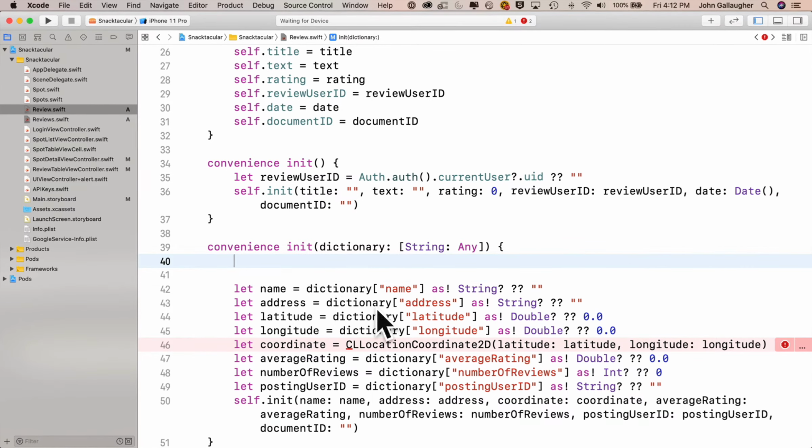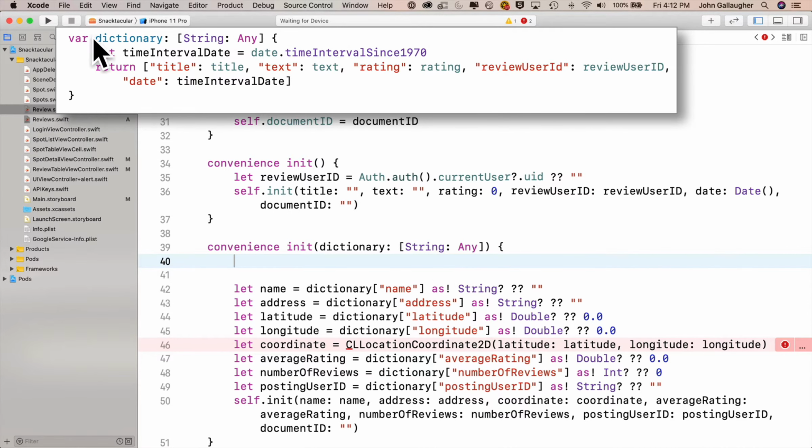So remember what we're doing here. We're working with a dictionary, a collection of key-value pairs where the key is a string. And when we performed a saveData, we used our dictionary computed property that's also right up here in review.swift. And then we created a dictionary creating keys that were string values with the same names as the properties in review. So here, by saying dictionary, and then in square brackets, the string name, which is the same as a property name, we're saying, hey, look up the value associated with this string. Now the as! will downcast any value that we get from the type Any, which could be anything, to the type needed for our property, a String, a Double, etc. But any attempt to read a dictionary value like this could go wrong.